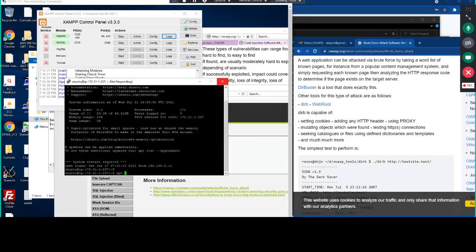This is all OWASP stuff. So let's, buffer overflows. No. That's for cracking. No.